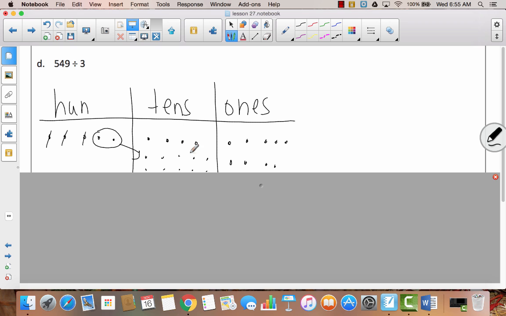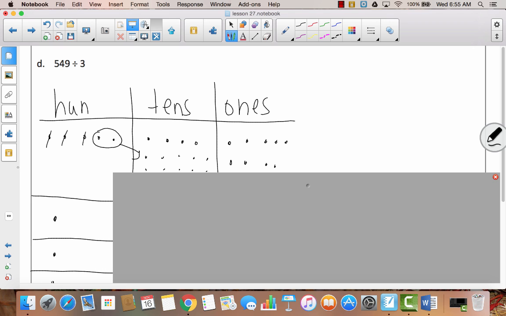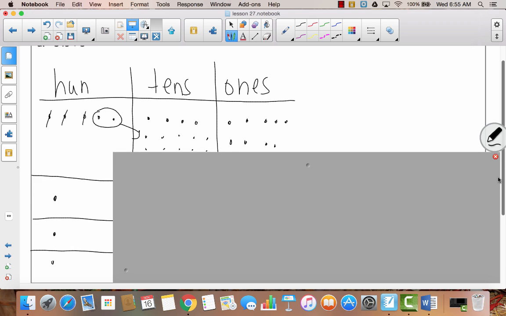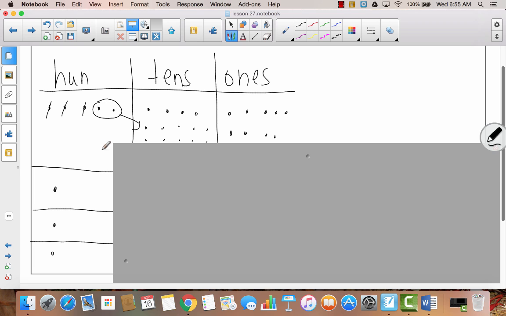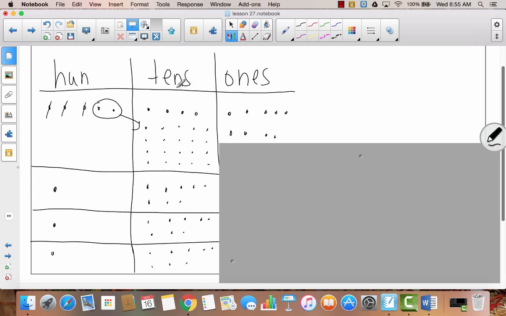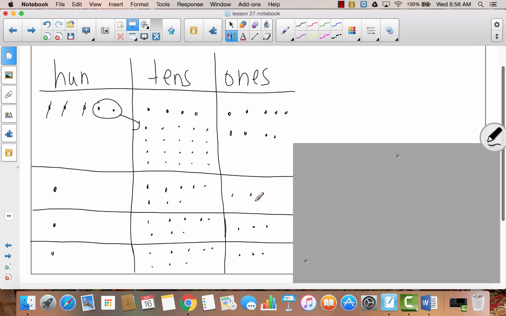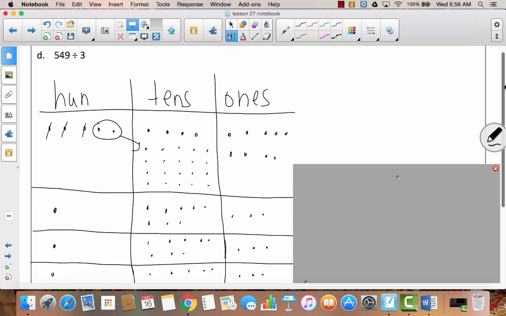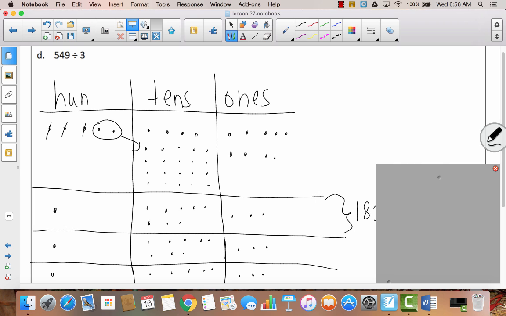Now you'll have to ignore these tens right here below because that's where I had to unbundle. So when I went to divide my hundreds, I had 100 in each group. I'm going to move this down just a little bit so you can see. But I had 2 hundreds left over. So when I unbundled those hundreds, I had to add 20 tens. So then I ended up with 24 tens. That when divided by 3 gave me 8 tens in each group, and then I had 9 ones, and 9 ones divided by 3 gave me 3 ones in each group. So when I ended up dividing this all together, I had that 549 divided by 3 was 100, 8 tens, and 3 ones.